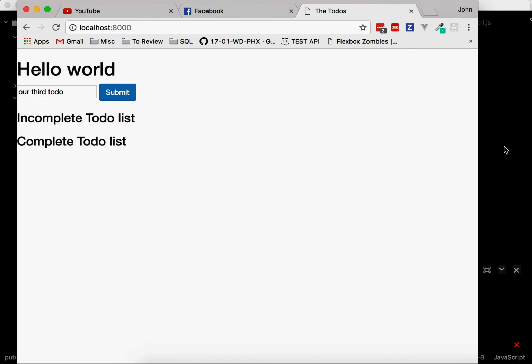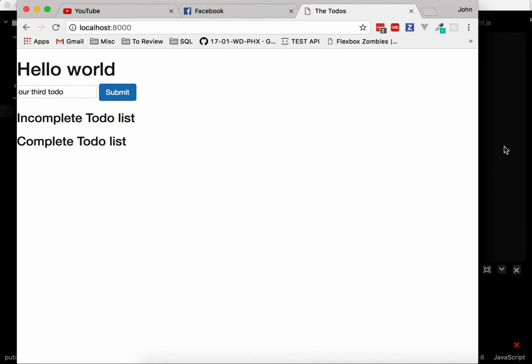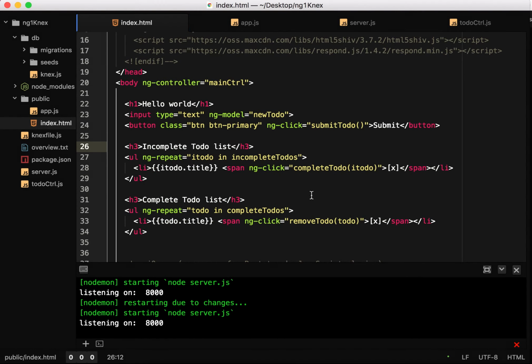So we'll say our second to-do, and then we'll say our third to-do. Then we click our second to-do. Now our second to-do is complete, and now our third to-do is complete. And then once we do that, we can just clear both of those. We could put buttons in there and stuff, but it was just a proof of concept at that point. It would be the same exact thing. You could just do an ng click inside the button, or you could do an anchor tag with an ng click. I mean, you can do it pretty much however you want. It just looks for a click on that particular element.